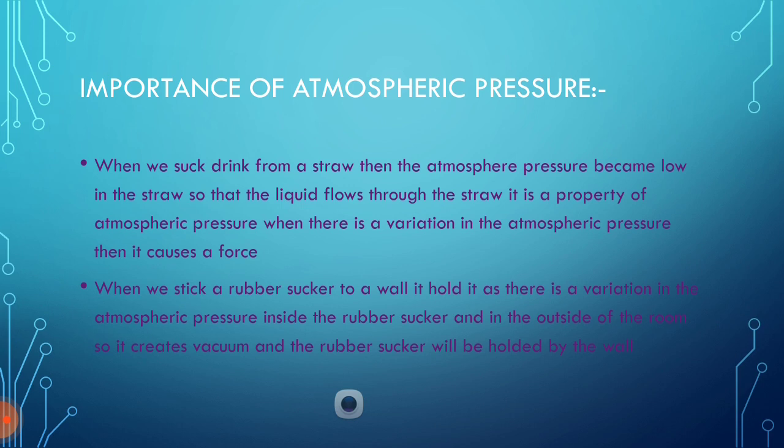So why is the straw not pushed? Because before, we used a plastic container which is fully closed, and the lid of the plastic container is solid, so it is not movable. But here one end is in the water, so water is able to move, so water rushes to the place of low atmospheric pressure. Like that, the water will flow inside the straw, and this property also acts in syringes, so that when we pull it, the pressure becomes low and the pressure outside becomes high, so that it rushes in.